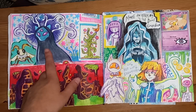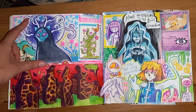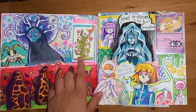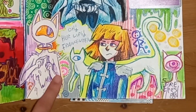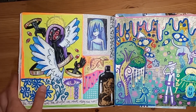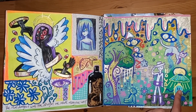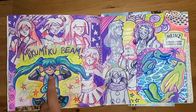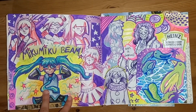This moth and this creature are from Yonder: The Cloud Catcher Chronicles. This is Ari — she's the mother of all sprites — and this is one of the giant silk moths. Also inspired by Ketsuq. This long cat saying 'oh, her lips' — Frankenstein — that was a dream I had back in like 2015. I was trying to design a biblically accurate angel, like I always do. Just a messy thing — I got the urge to cover a page in newspaper and then just paint over it.